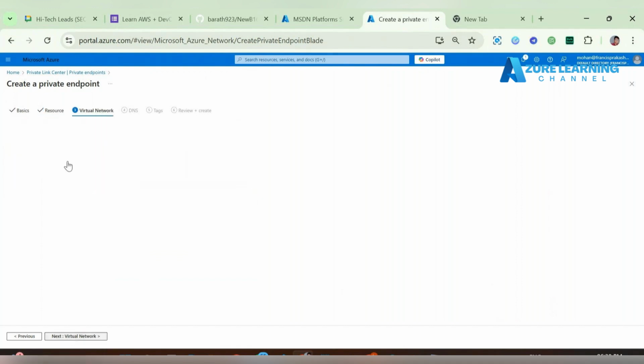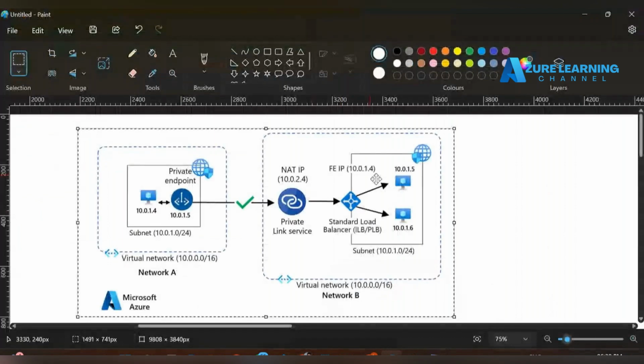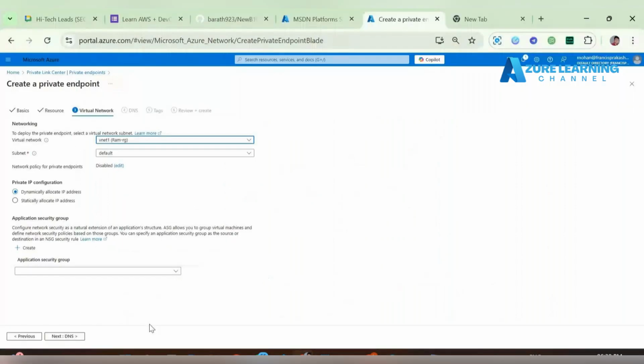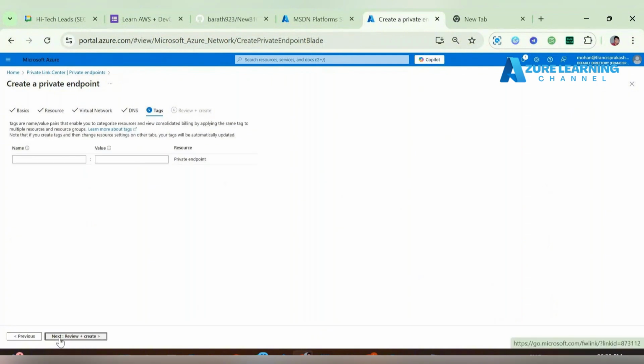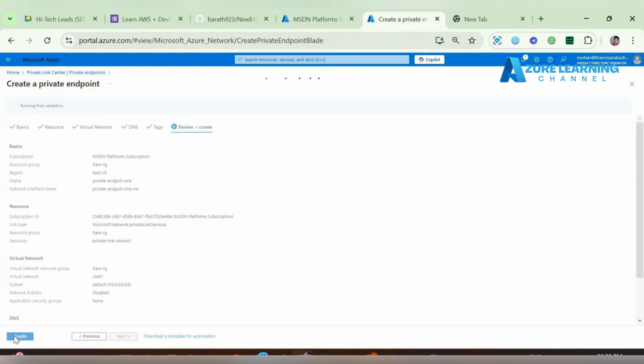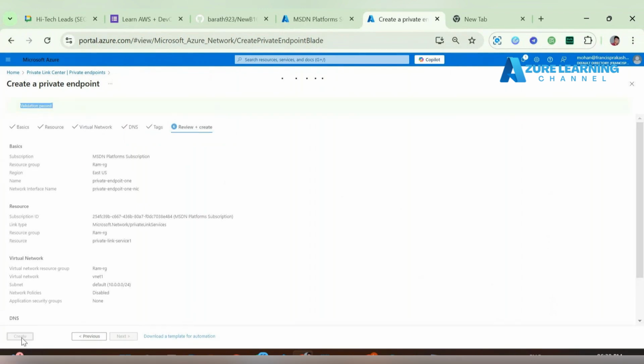And here we need to pick VNet 1. So this private endpoint should be present on VNet 1, and the private link service should be present on VNet 2. Then go to DNS, go to tags, and now we can initiate the creation. The validation is going on. Now the validation has passed, so we can initiate the creation.